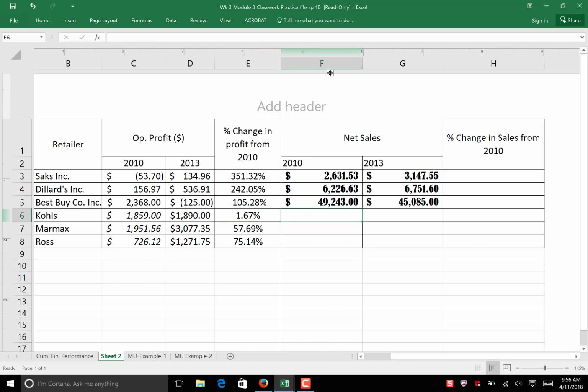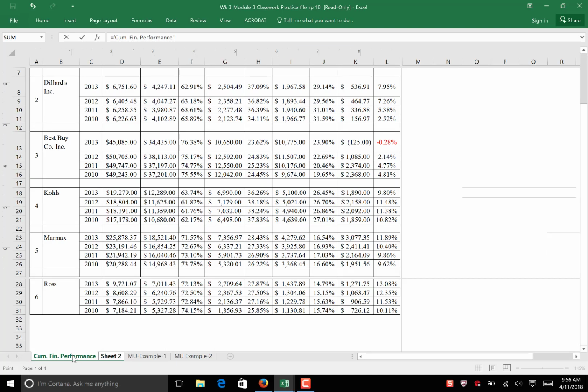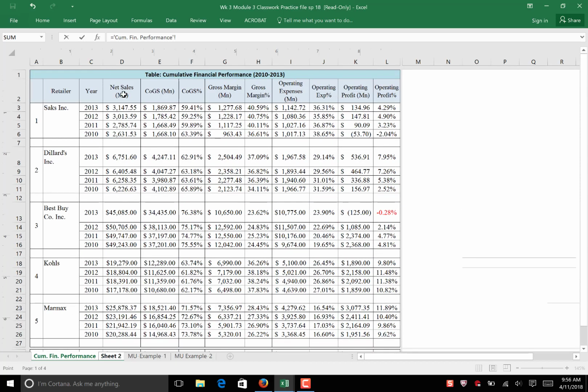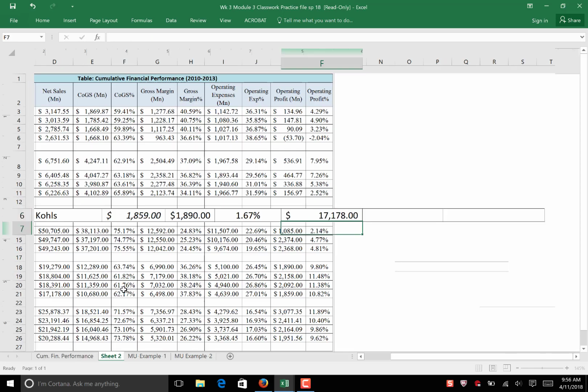But now you're going to get here the information on net sales for 2010, 2013. So you're just going to link. So you're going to go ahead and keep doing that. So link 2010 information for Kohl's on net sales. So again, net sales is now this time column D. See, you can see net sales column D. And for Kohl's for 2010, D21, hit enter.